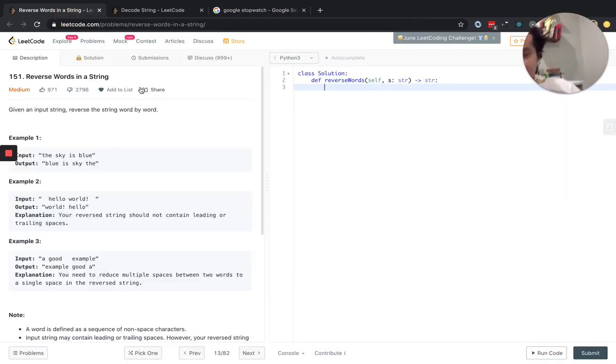Okay, so first question is reverse words in a string. This is actually a relatively popular programming question. Given the input string, reverse the string word by word. So instead of doing it letter by letter, you do it word by word. Looking at this example, if you have white space, you want to reduce that.